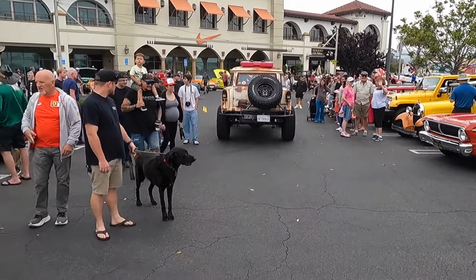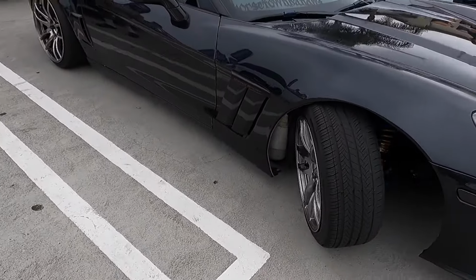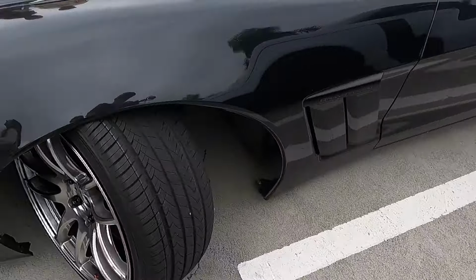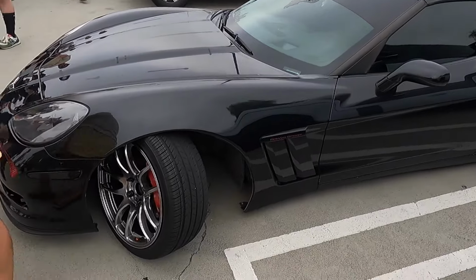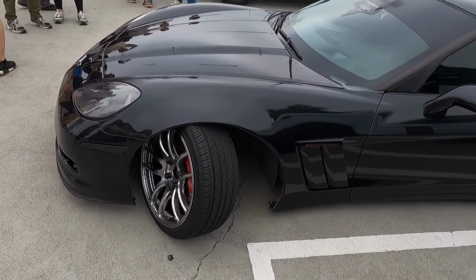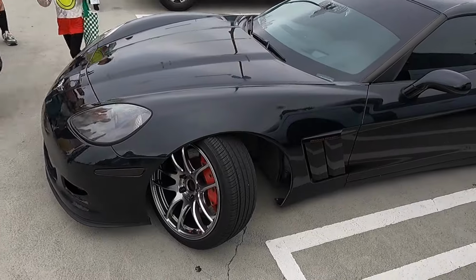Hey, I want to show you this. It's kind of cool. This is this Corvette. I came in, I noticed the camber on the wheels. Have a look how far these wheels are able to turn both outward, and if we come around the other side, inward as well. So if you've ever watched drift racing and seen cars drifting, how they're turning the wheels out as far as they are, there's a whole change to the geometry of the suspension to allow it to do this. So a lot of people look at cars that have really strange cambers on them, not understanding what's going on. It's part of the sport.